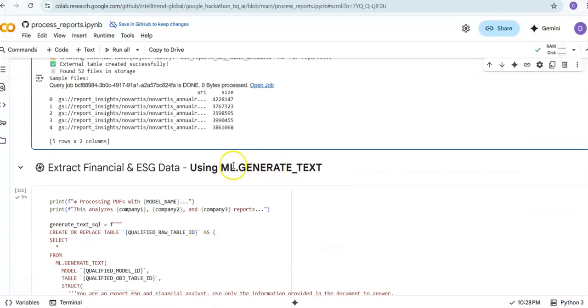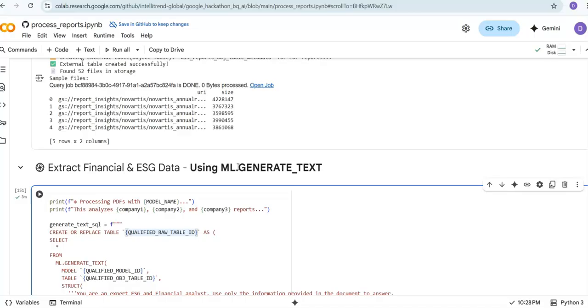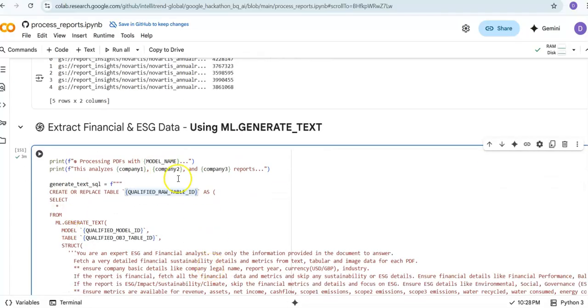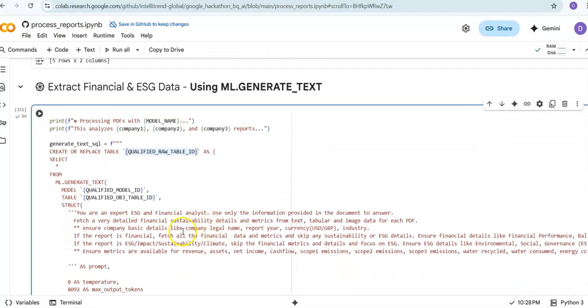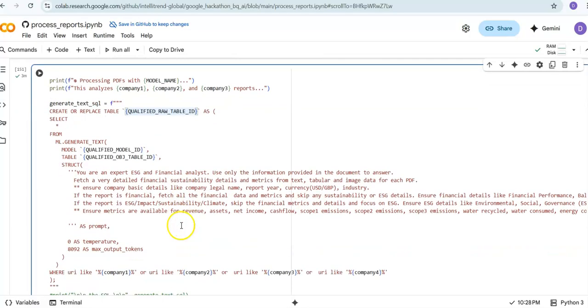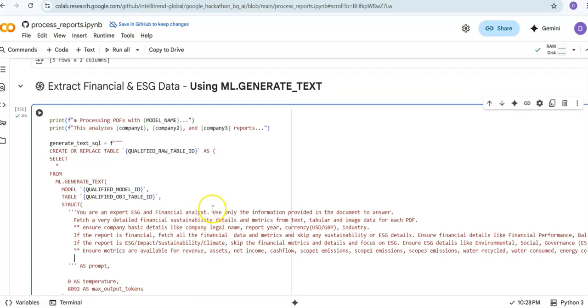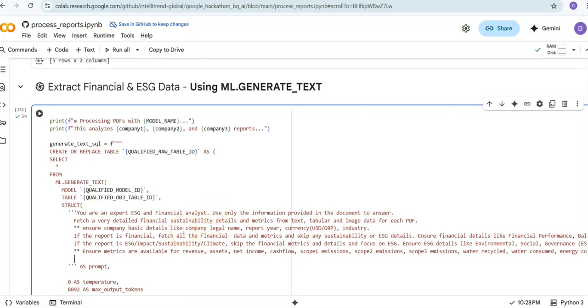Now the next one is ML.GENERATE_TEXT. This is a Gen AI BigQuery tool that we can use on top of the object table to get the required information that we want, where it will extract the data from the underlying PDF files.